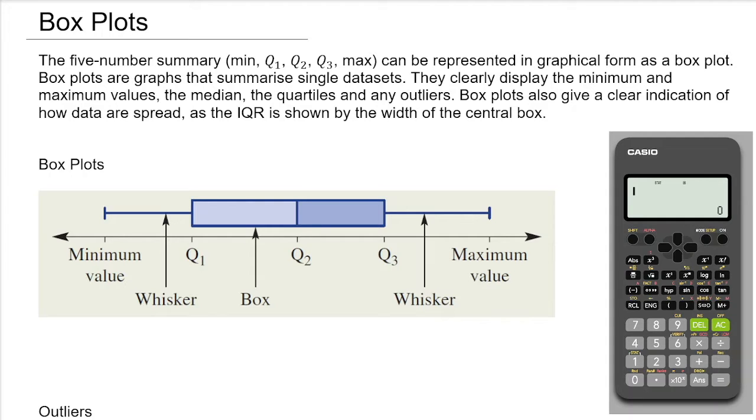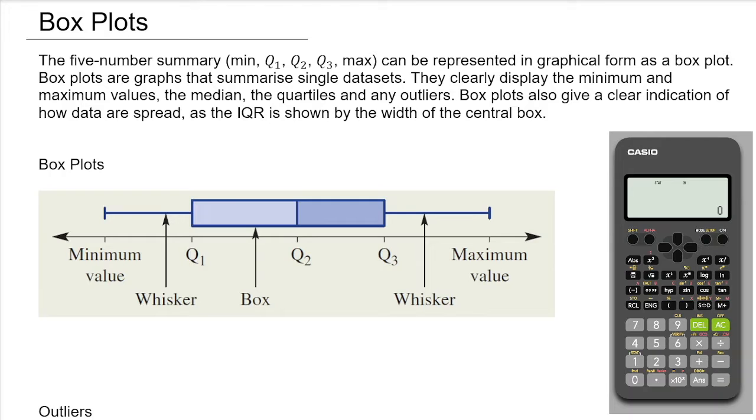So box plots are a really good graphical visual way to display numerical data quite easily. It's easy to look at, easy to see, easy to read, easy to analyze. And it just uses information from the 5-number summary: the minimum, quartile 1, the median or quartile 2, quartile 3, and the maximum values or maximum scores. Really easy to see a whole bunch of information on your box plot.